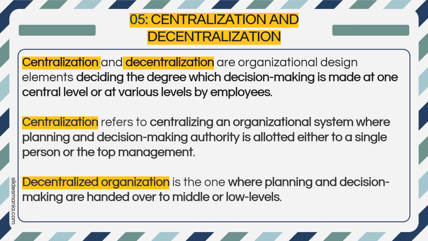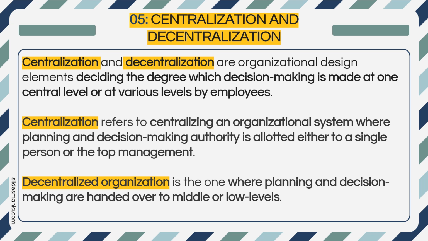Fifth, we have centralization and decentralization. Centralization and decentralization are organizational design elements deciding the degree to which decision making is made at one central level or at various levels by employees. For example, with centralization, some companies give the senior level of professionals complete influence over the decision-making process, while with decentralization, a company may seek the input of lower-level employees as well.